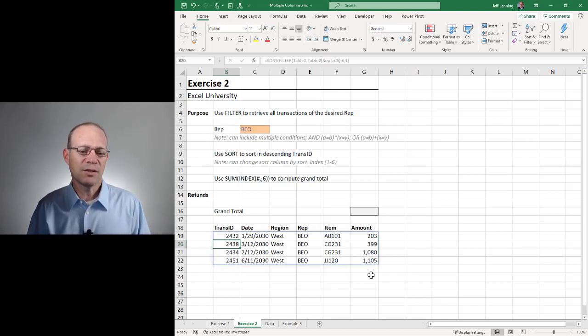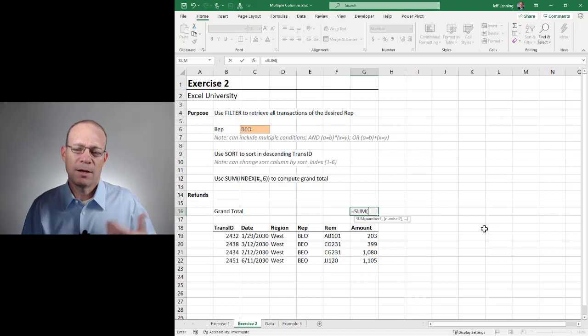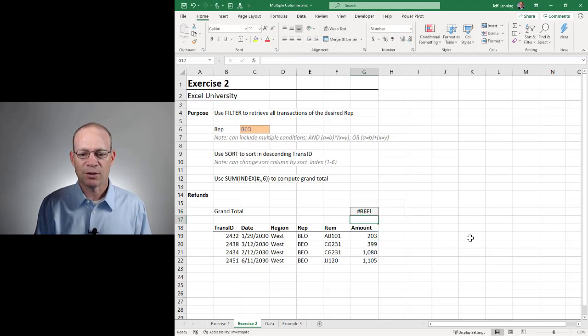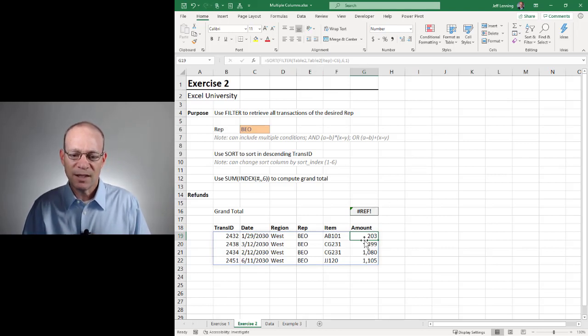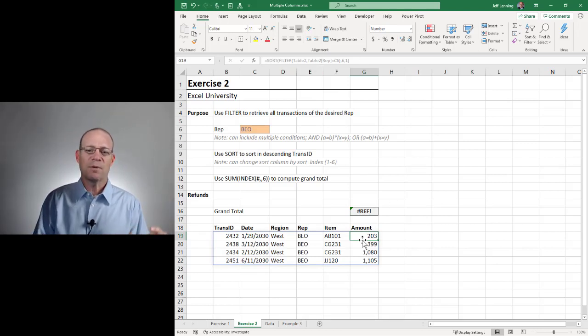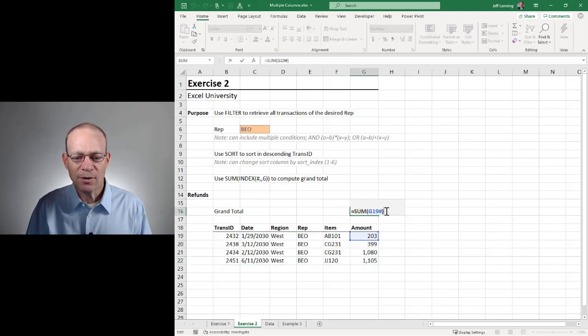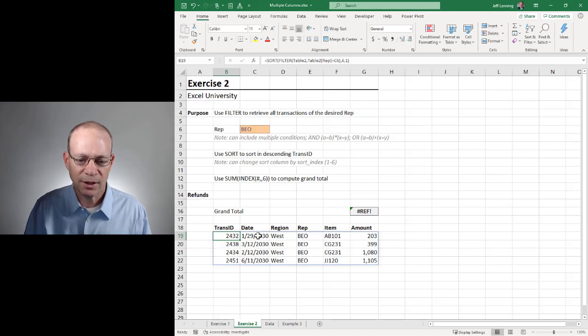Now let's say we wanted to sum the amount column. We could go equals SUM, and it might be tempting to select that first column and then hit the spill range operator and then hit enter, but that's not going to work. Because if we look at it, it's a spill range. It's not the formula. It's somewhere within the spill range. So this operator, the spill reference operator, works when we're talking about the formula cell here.